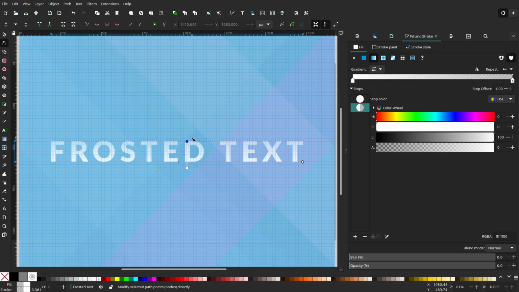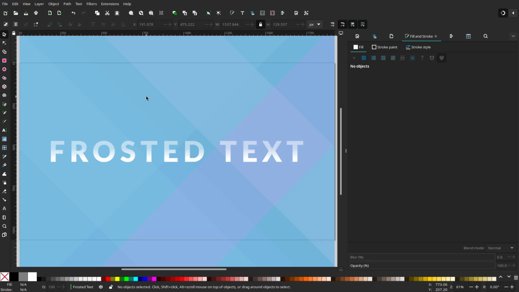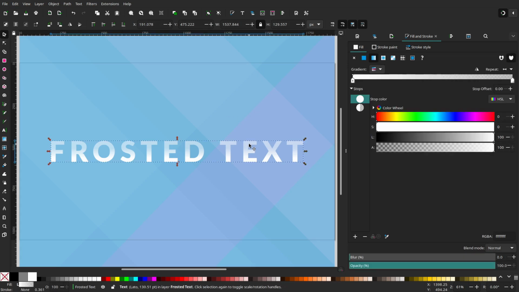And if you want, you can adjust this so that the gradient comes a little bit lower down and also begins a little higher up as well. And that gives you a nicer effect. Now this is one method that you can use. It's very simple and straightforward and it already looks somewhat frosted, but we want it to look even cooler than that. So what we're going to do is we are going to blur this text I just added on the top.